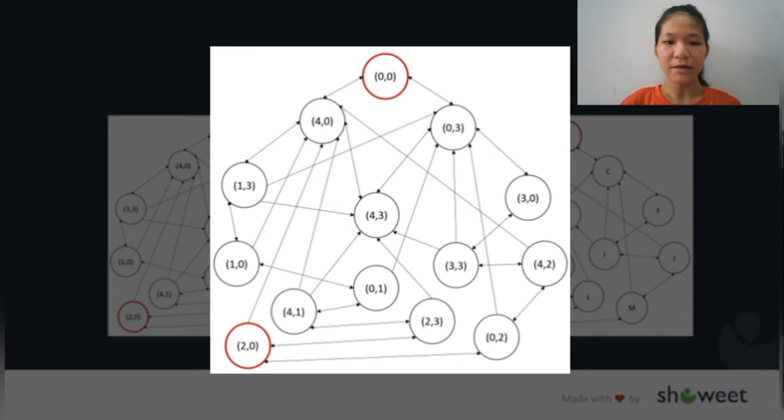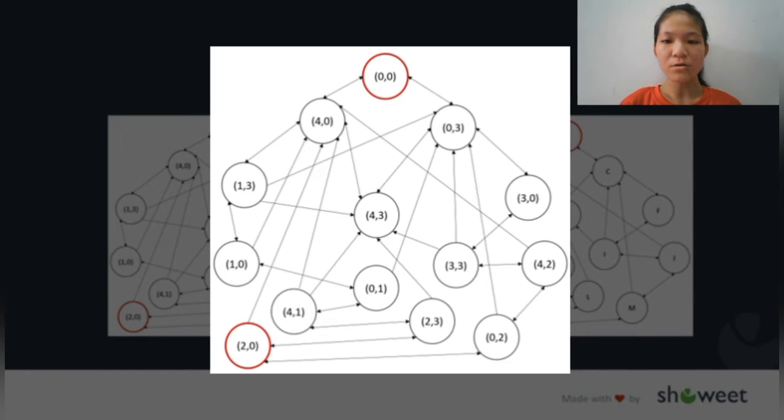For the bucket that has 1 gallon at X and 3 gallons at Y, we can pour out all the water either at Y or at X, or pour all the water at Y into X to fill it. The following steps use the same concept of filling in or pouring out water until the bucket gets 2 gallons of water at X.